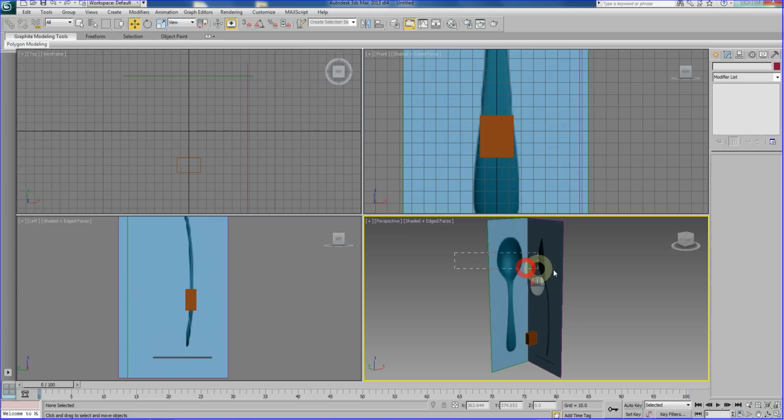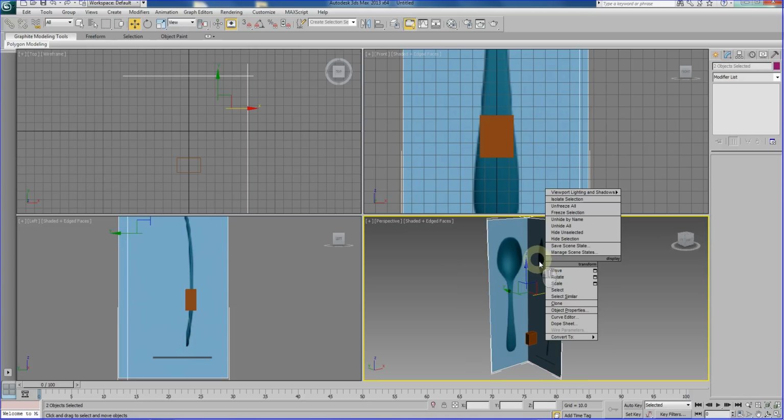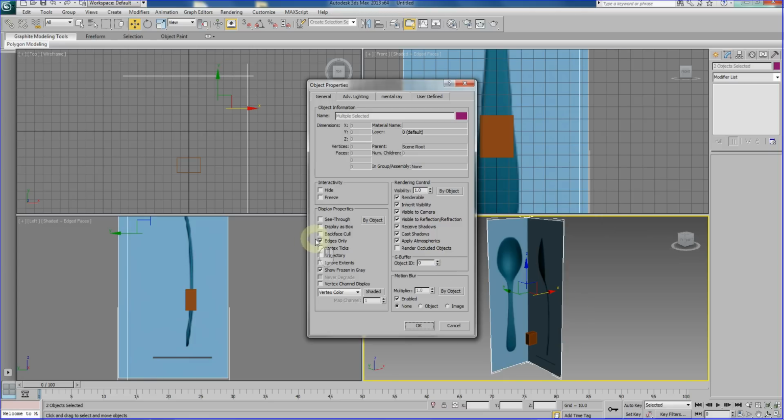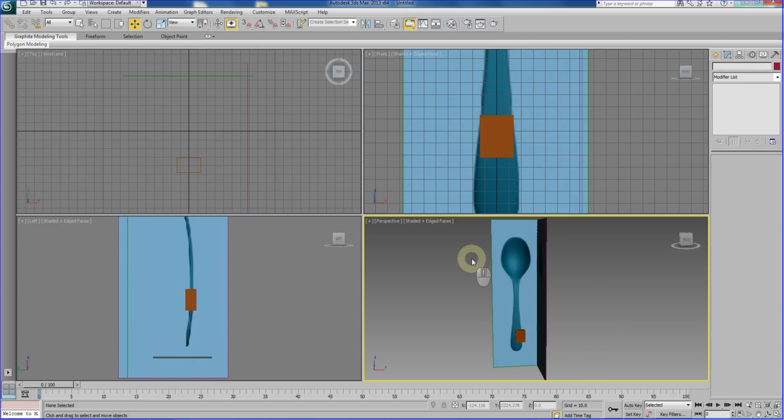Once we have that, select both of the picture references, right click on the object, go to object properties, and click on freeze, and also untick show frozen in gray. We don't want it to be frozen in gray. Now the plane object has been frozen, so we cannot select it.